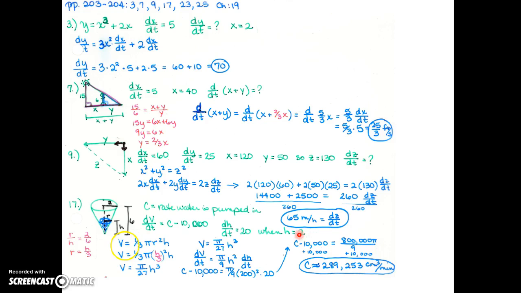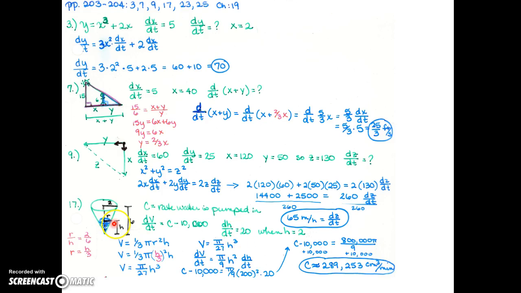So here's that volume formula for a cone that we worked with yesterday. And if you'll notice, if I were to take the derivative of this as it stands right now, I would get a dV/dt, a dr/dt, and a dh/dt. I have dV/dt and dh/dt. I don't have a dr/dt, and that's not what I'm solving for. So I have got to get rid of r before I take the derivative.